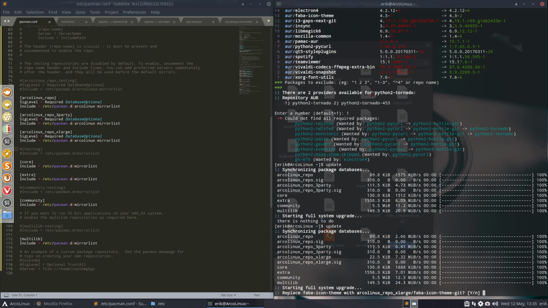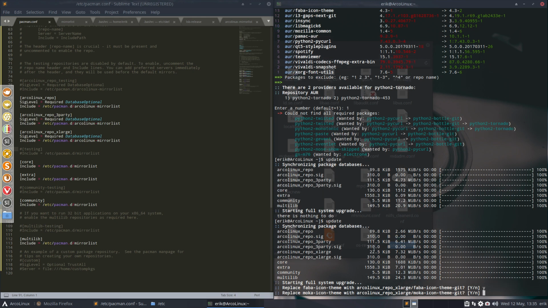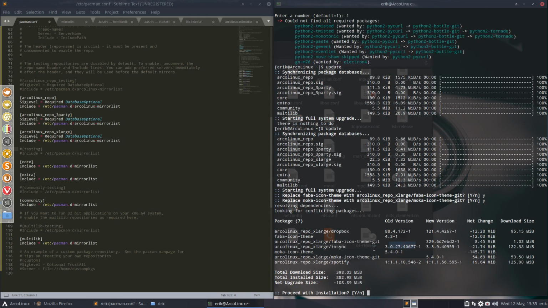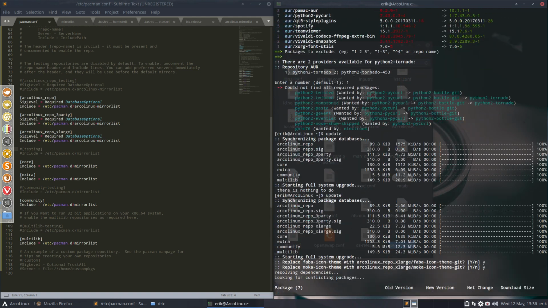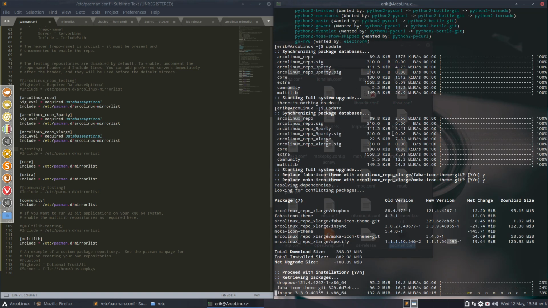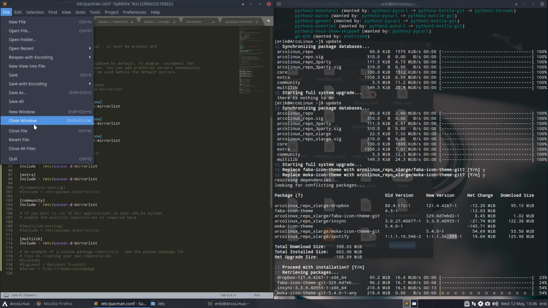Replace Faba icon by that one. Yeah, sure. Mocha, okay, cool. Forgot about those changes. Dropbox from 88 to 121. What a jump. Okay, InSync 3033. Okay. Mocha theme, just a name change it seems, and Spotify is probably also going to be quite the jump. And there we go. Already we've solved a few of these things that are up here. And those are the big ones. You see how long it takes to download. Those are the most interesting packages.